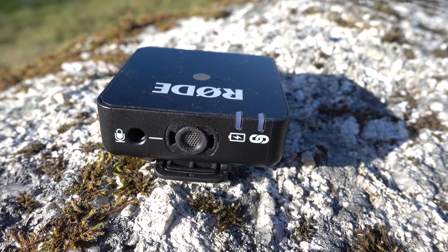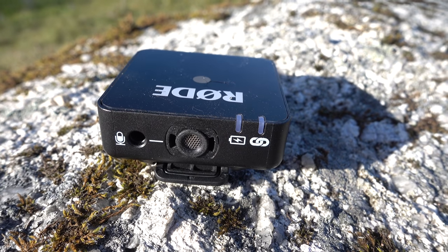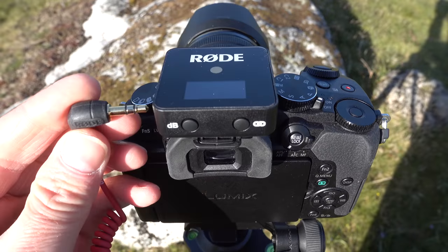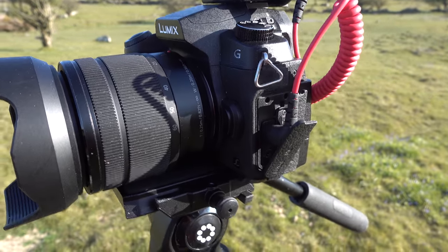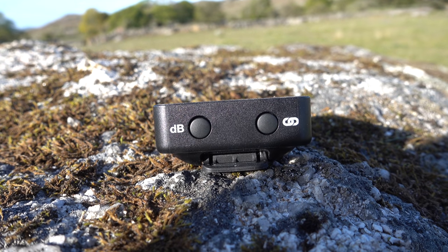There's not much to do on this particular unit. Like I said, it's got a mic input, a power on button, and a couple of LED status lights. Over there on the receiver, there's a bit more to it. It's obviously the audio out that then goes into the mic input of your camera, and there's a button there for setting the audio output levels. It's got three different settings.